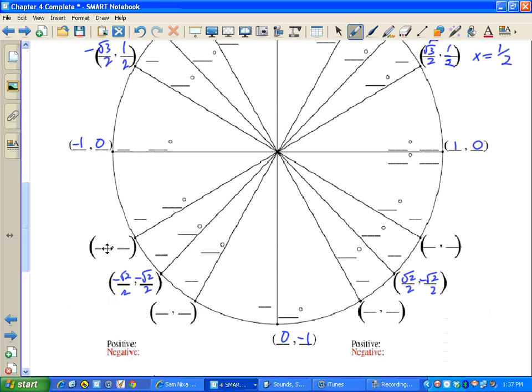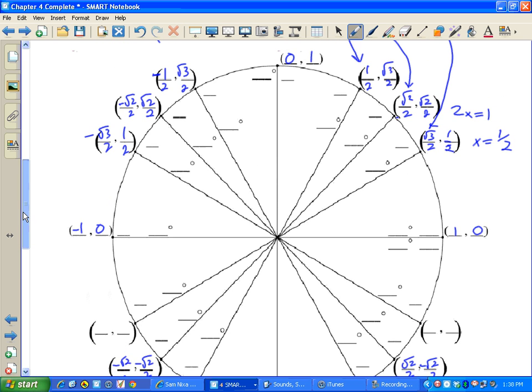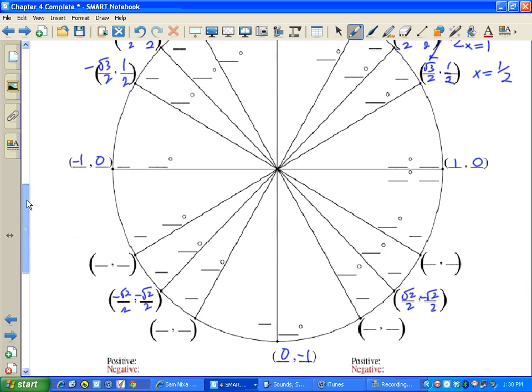Okay, so you guys should be able to fill in the rest of these. And from now on, it's up to you to know everything on this unit circle. So you need to know all the points. Okay, you need to know all the degree measurements and all the radian measurements. And we're going to start practicing at the beginning of class every day. So now let's move on.